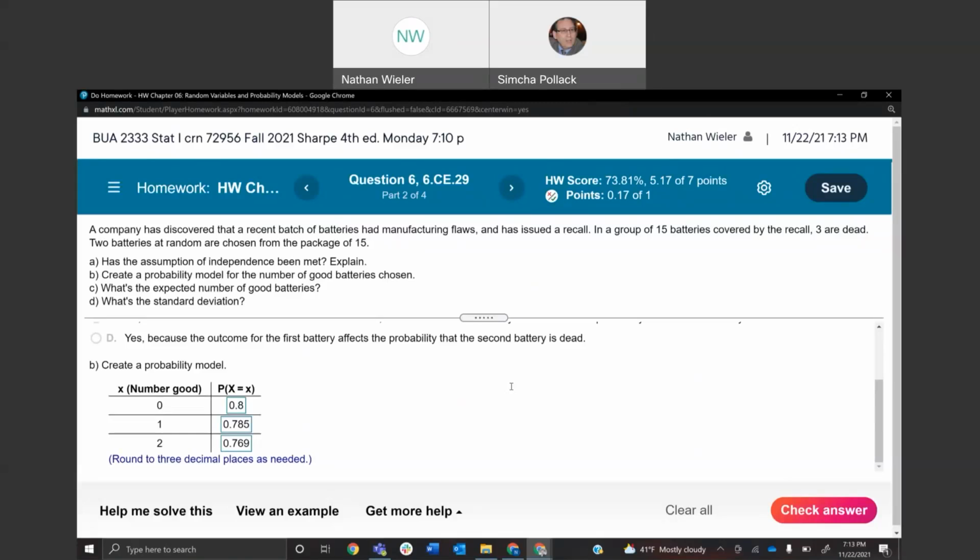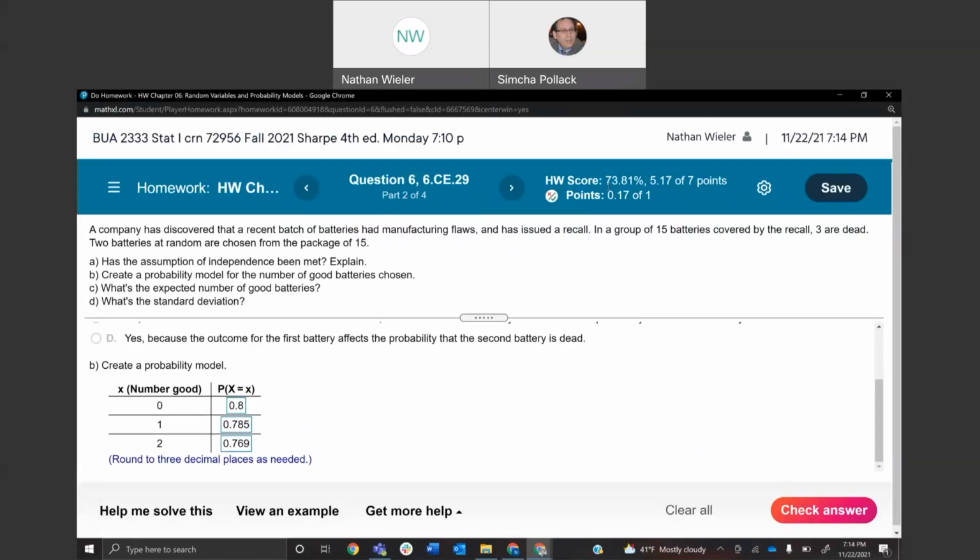Let's see. You know what? This is more complicated than I thought. Let me think for a minute. Where is it? Back to 15. Explain. Okay, see, the question is, are you taking them out simultaneously or one after the other? That's the subtle philosophical question I'm trying to answer to myself before I tell it to you. Yep. Let me think for a second.